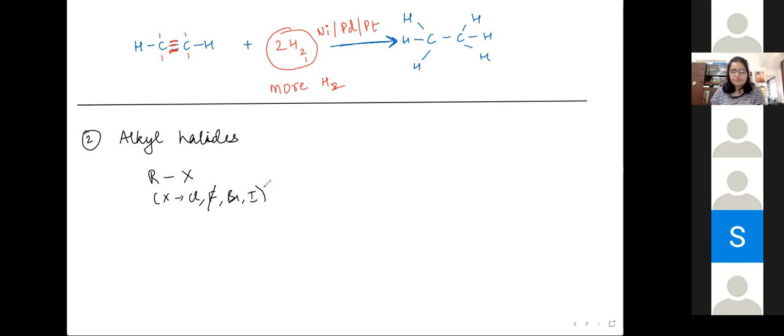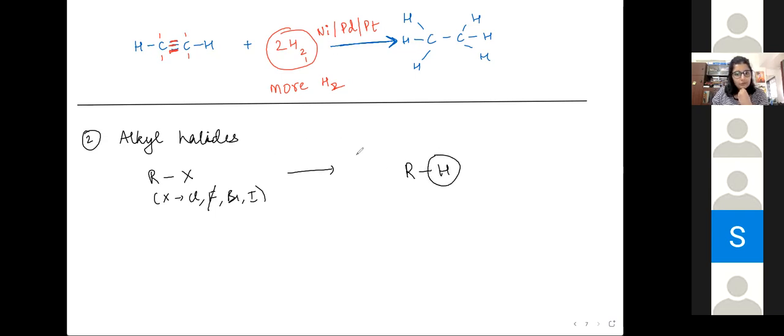So we'll touch upon that. So you take an alkyl halide. We are preparing an alkane. So essentially, what is happening in the reaction? What's your aim? If you're starting off with an alkyl halide, what do you need to do to get an alkane out of it? Replace the halogen with hydrogen. Correct. You need to take away the halogen and replace it with a hydrogen.